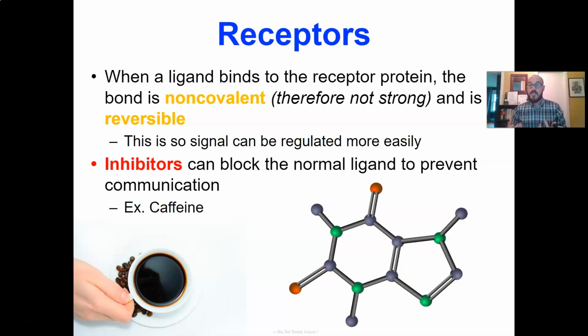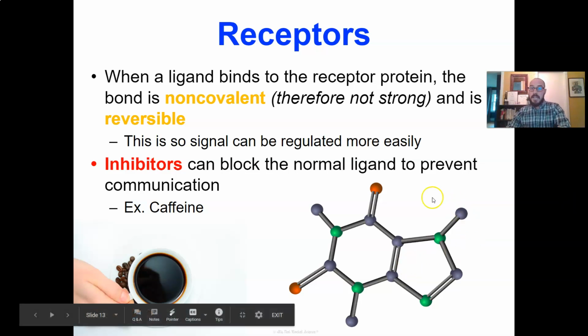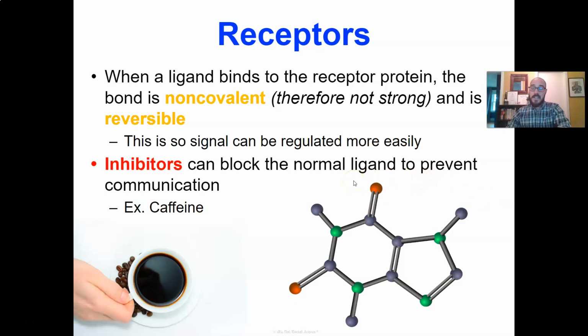Caffeine is the most widely used psychoactive substance on planet Earth, and if you look here, it's shaped really similarly to this other thing called adenosine. Adenosine makes up this other thing called ATP, and ATP is a molecule that gives us energy, right? We break it down and we can use that energy to power everything we do in our body. But when we get really tired, you have all this adenosine left over from breaking down all that stuff. And so adenosine attaches to receptors in your brain, and your body's like, man, we have all this adenosine, we're sleepy.